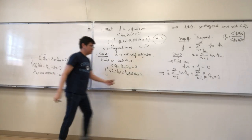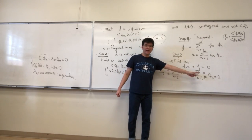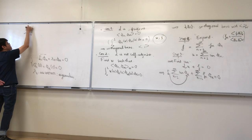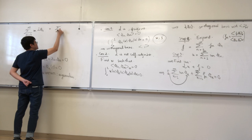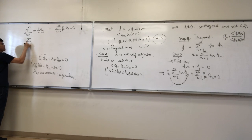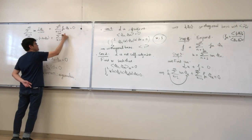So now I'm going to explain where the formula for un is coming from. This is the equation. You plug u and f into the equation, you have this. Now I'm going to put L onto phi n, because un is a constant and L is the operator. So you have the sum from n equals 1 to infinity of un L of phi n, plus the sum from 1 to infinity of fn phi n is 0. But L of phi n is minus lambda n phi n, so you have un times minus lambda n phi n plus the sum over n from 1 to infinity of fn phi n.